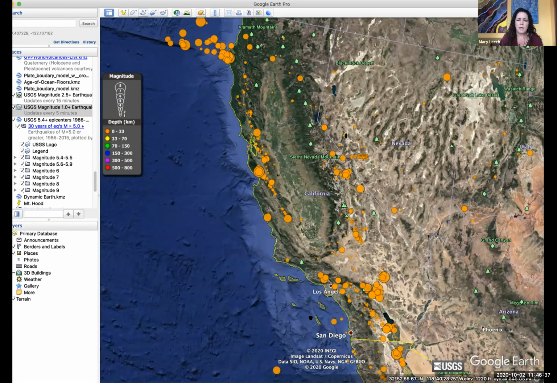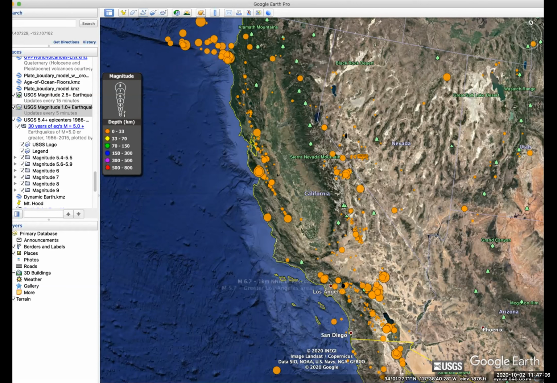Okay. What about the whole range of magnitudes that you see? It varies from like 1 to maybe 6 or 7. I don't see any of the really large, big ones. Okay, if you hover, you can see that's a 7.2. That's the largest one there. There's a 7.1. So they go up to 7. So you can describe they're from magnitude 1 to magnitude 7. And what about the distribution?